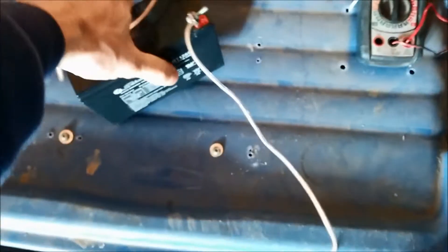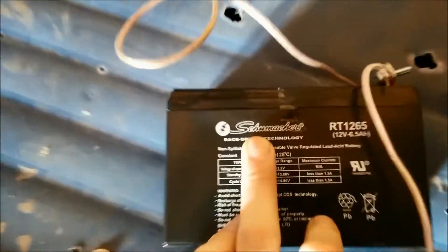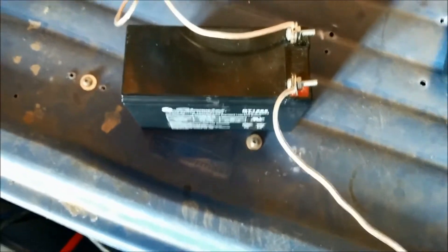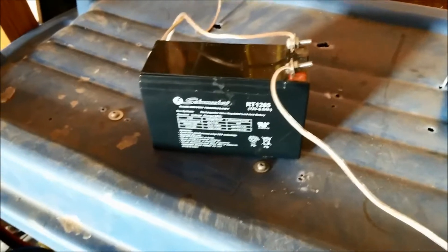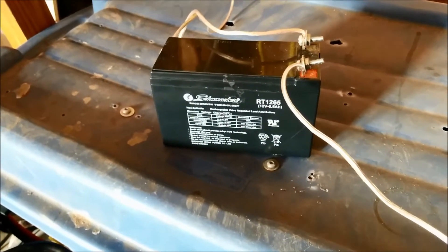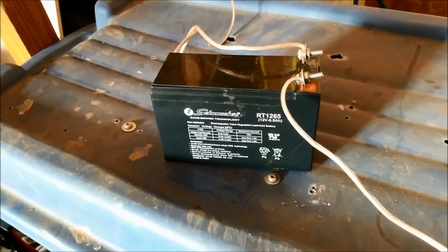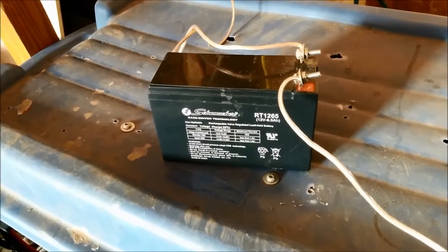A little update on this battery — I did a little video on it. I added some water to it and it started working well for a bit. The problem was it's so sulfated that it only took a charge when I charged it at 15 or 16 volts all night long for about eight hours. Then the next day I'd have some capacity and be able to use my battery a bit. At the best I got was about six amp hours out of it.